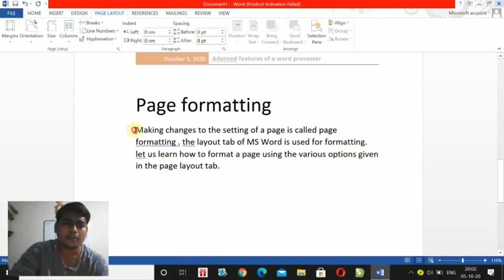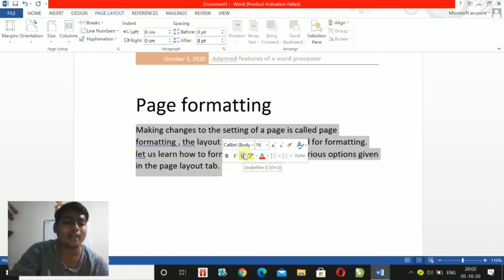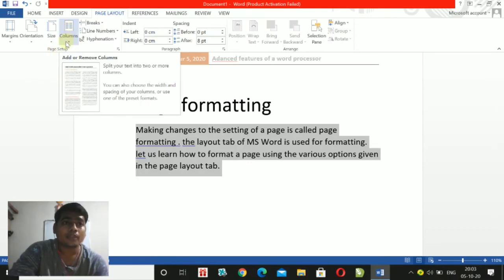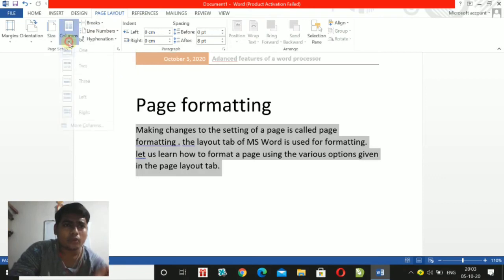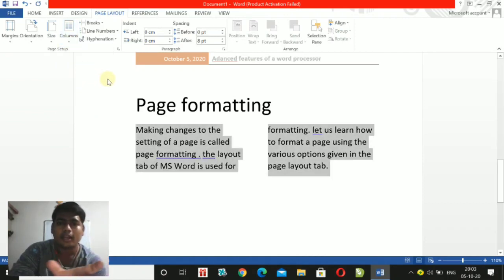Okay, let's select it. I have selected this paragraph. I have to change this into a column. Two columns. Now click on the layout tab, move to the page setup group and select the column option. Layout tab is there. Page setup group is also there. Now you can see the column option is there. In the column option, click on this arrow and you will get the different types of column options. Left column, right column, 3 columns, 2 columns, 1 column. For example, I take 2 columns. Okay, how many? 2 columns I will take. Then when I make it 2, it becomes 2.